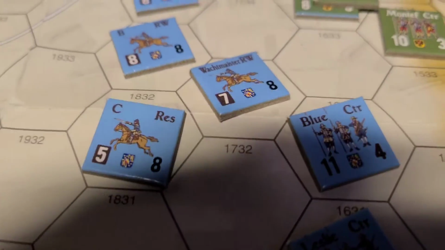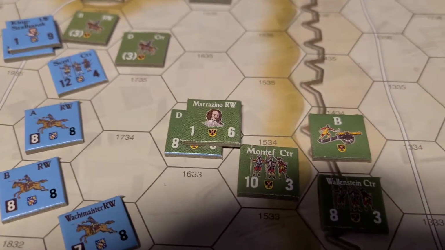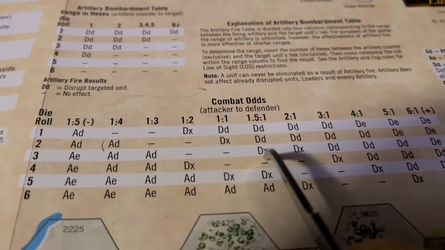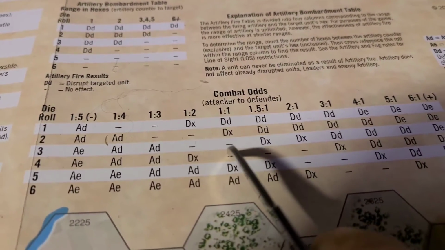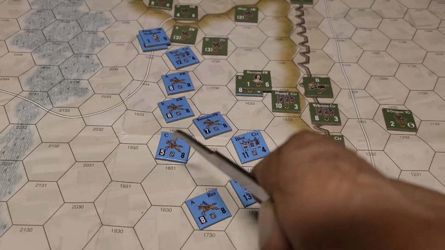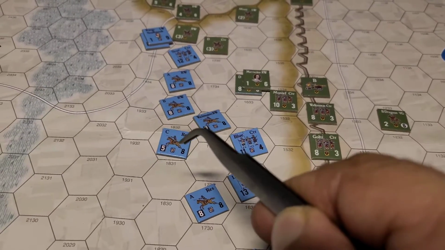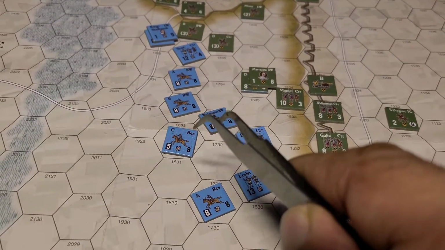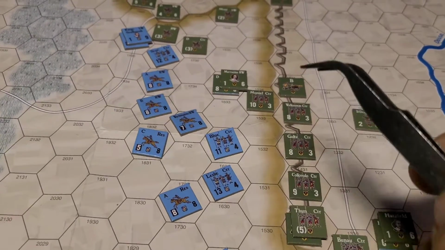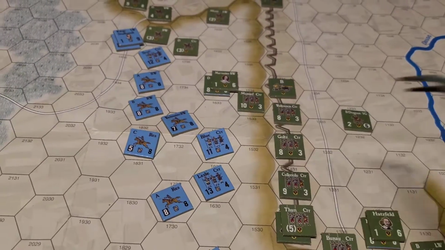All right, quick little correction before we call it a video, but it really didn't make a difference. This reserve unit, when it went up against the Imperial unit, should have been under the 1.5 table instead of the 1-to-1 table. And the result was he had to take a step loss or was disrupted, but he since has recovered with his rally, but he shouldn't have been disrupted anyway. The result should have been a DD, not a DX.